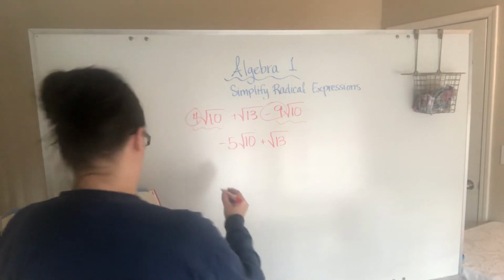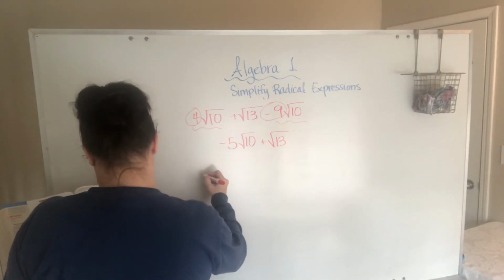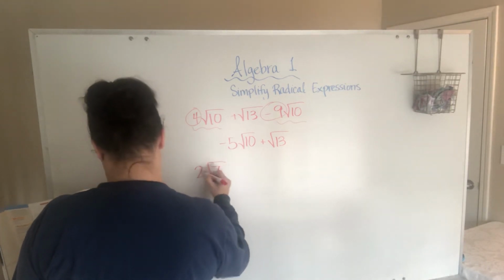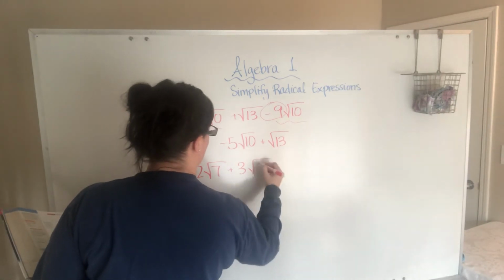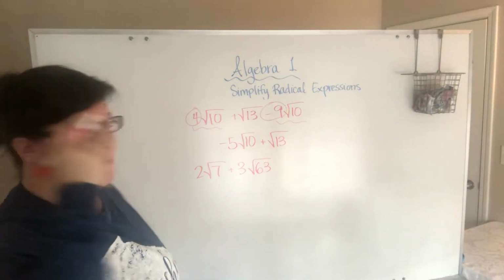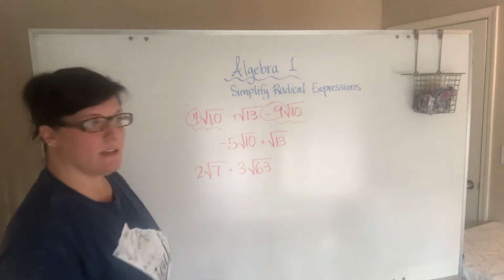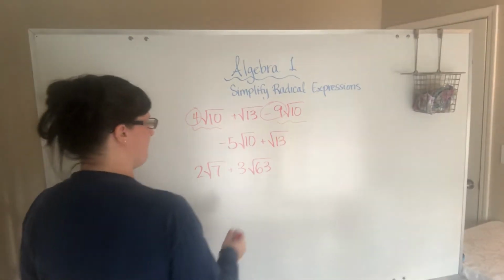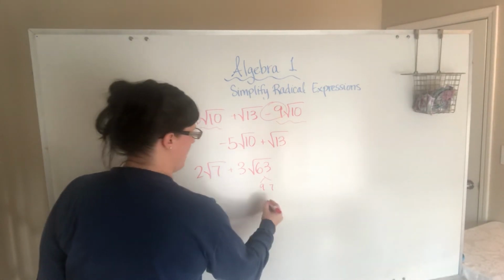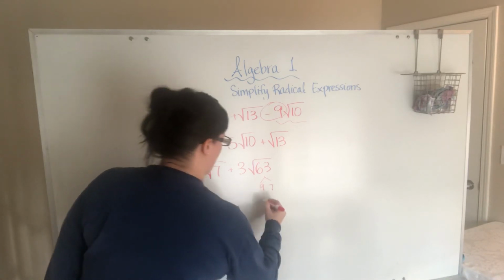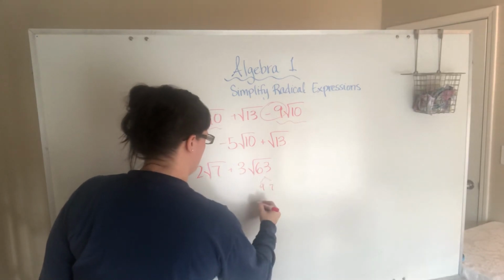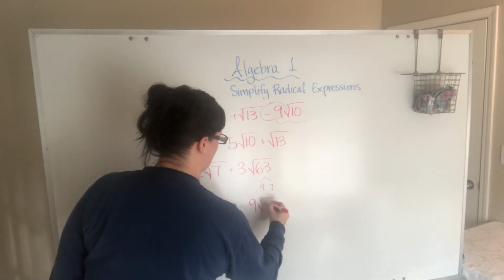What about if I had, this is number 6 on the guided practice. If I have 2 square roots of 7 plus 3 square roots of 63. Well, nothing combines there, right? But the problem is you have to recognize 63 is not simplified. That can be simplified, okay? 63 is 9 times 7. Square root of 9 is 3. So I would have to multiply that 3 times this 3. So all of that simplified would be 9 square roots of 7.